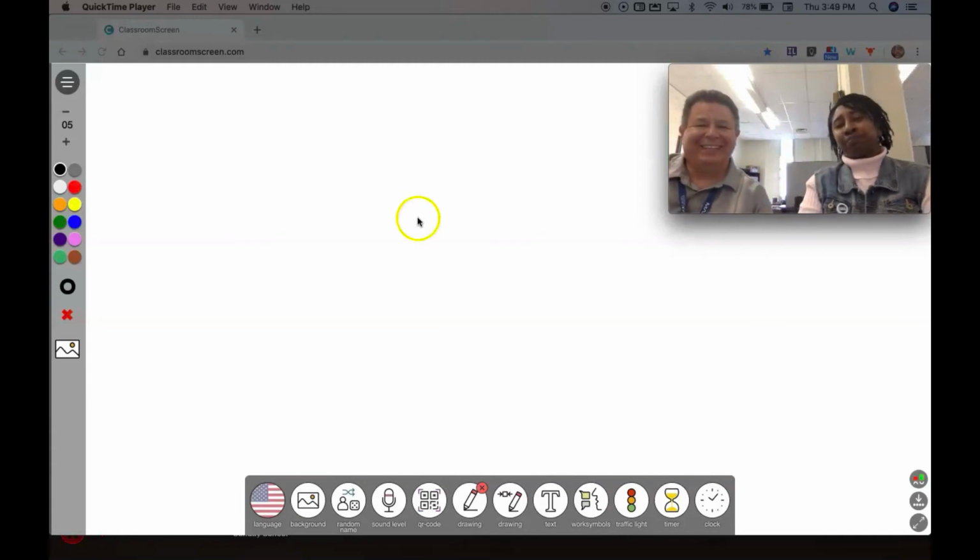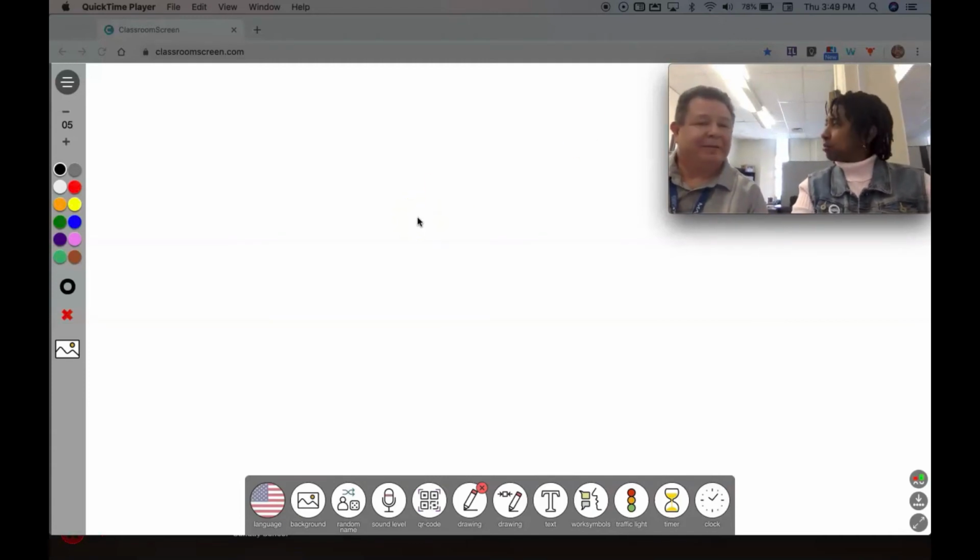So let's go ahead and just do a real simple tutorial just to demonstrate how you can record your screen. Because right now, this screen recording is picking up our voice. It's going to pick up every stroke. If I open up other apps, it will do that. So it's literally recording the screen, the entire screen, or at least the area you select. It can indeed record the entire screen.